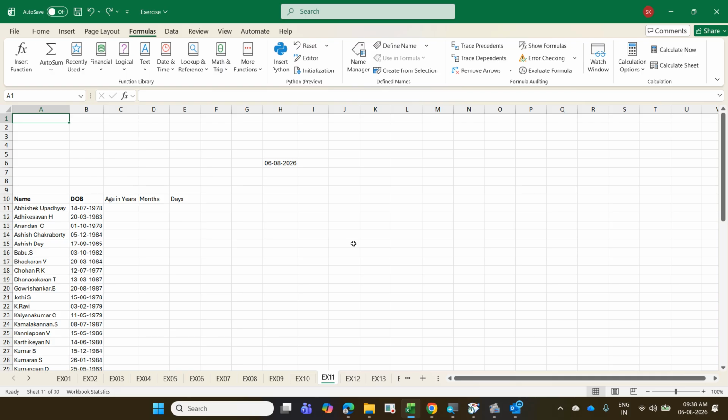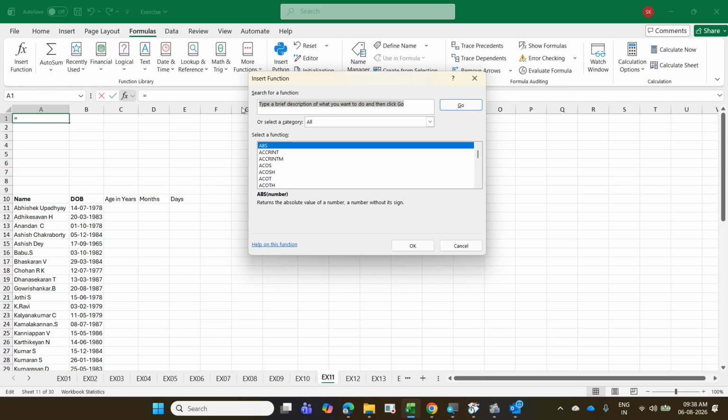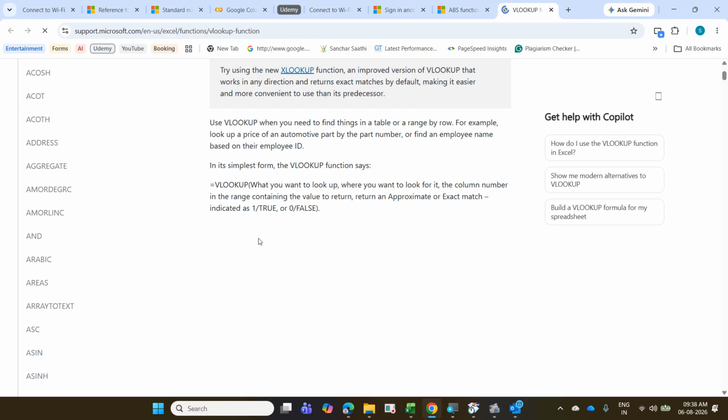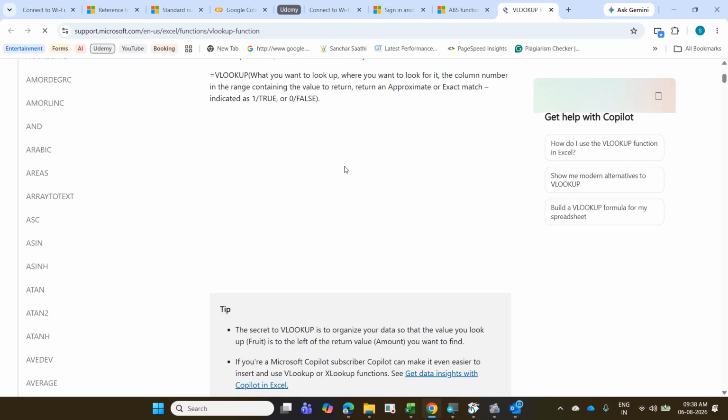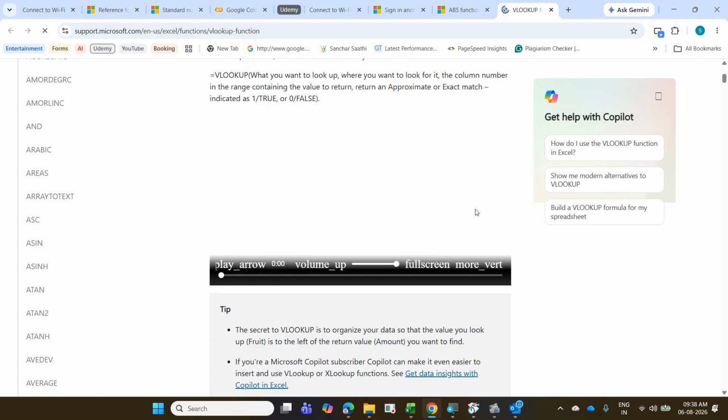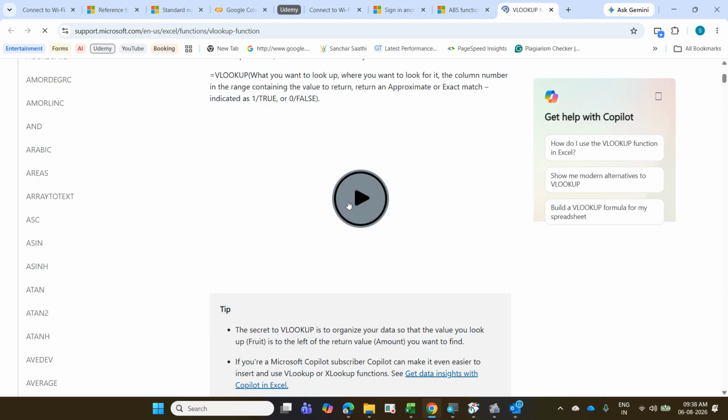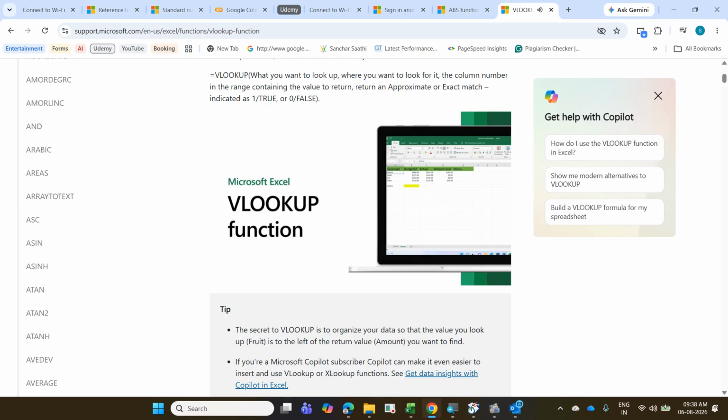But some functions are not in the list. When you press Shift F3 or click FX, those functions are not available in the list. Some functions will have videos also. For example, if you want to learn the VLOOKUP function, I think VLOOKUP is outdated, but still, if you want to learn it, I type VLOOKUP and I click on Help. You can see sometimes a video with step-by-step instructions will be available. I think it's the Wi-Fi speed, it's taking some time. So step-by-step, how to use it, equal to IF. When I run the video, it will show you how to use the function with an example. So step-by-step it will explain the function.